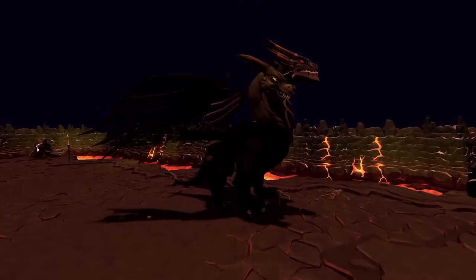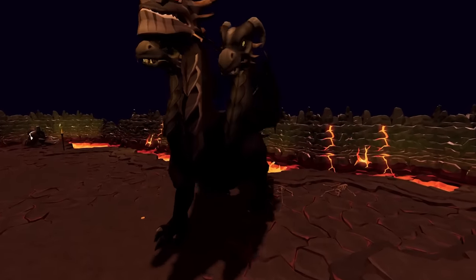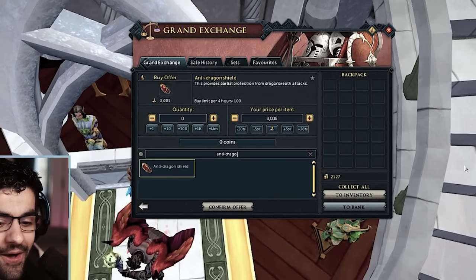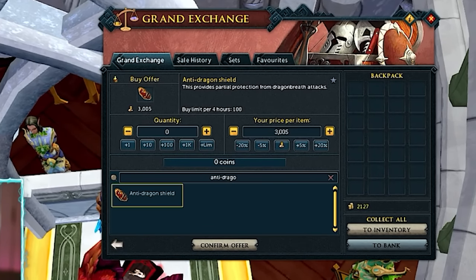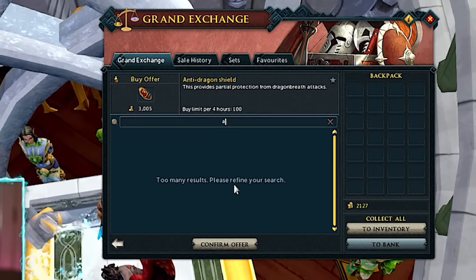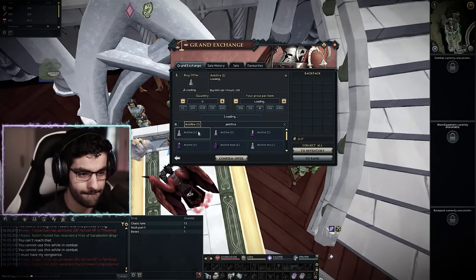My next challenger is the King Black Dragon, one of the most iconic bosses in RuneScape. Unfortunately for me, inflation has hit the RuneScape economy pretty hard, and an anti-dragon shield is going to cost me 3,000 coins, which is more money than I have. So we're just going to have to go in without one.